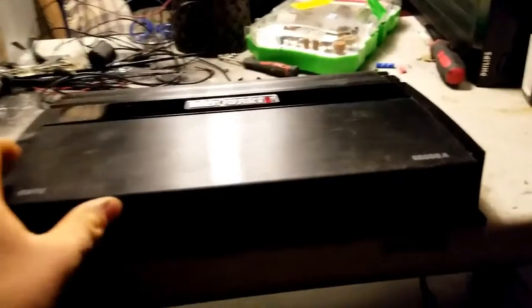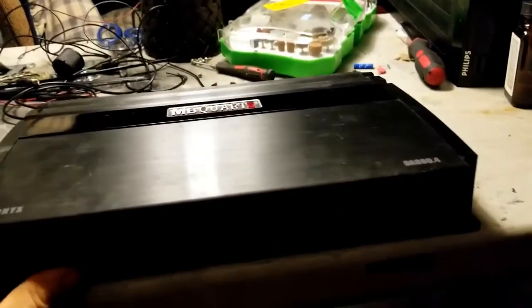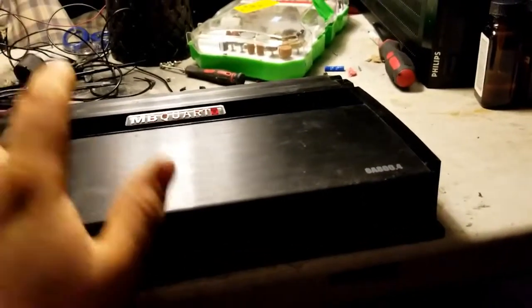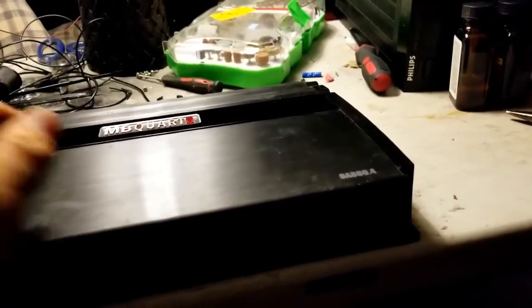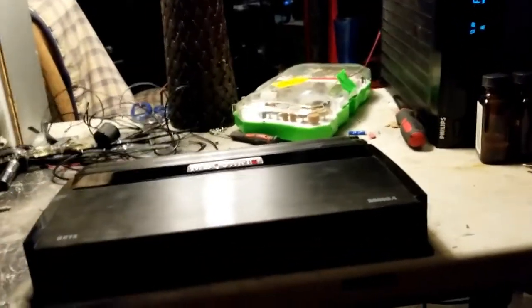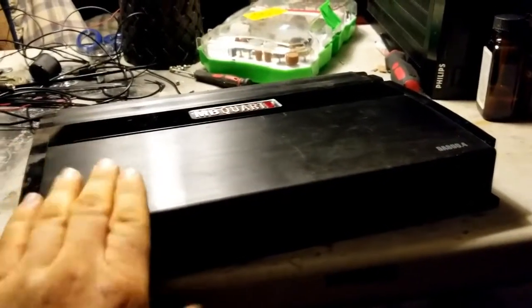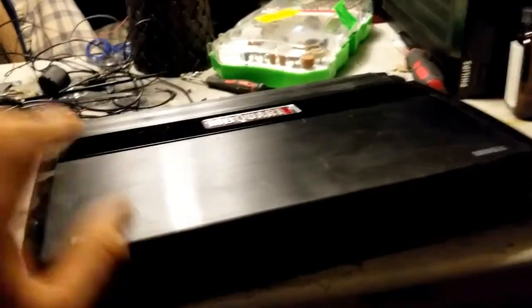I'm actually going to use this 4-channel amp inside my truck, because right now I have a 2-channel that's powering both my door speakers and the subwoofer that's in the floor. It's not really good, so I'm going to use this bad boy. Well, not really a bad boy, but something simple and small. I'm going to use 2 of the channels for the sub and the other 2 just for the door speakers. So that's what my plans are for this. And I've got a sub volume control already inside my truck so I can control this better.